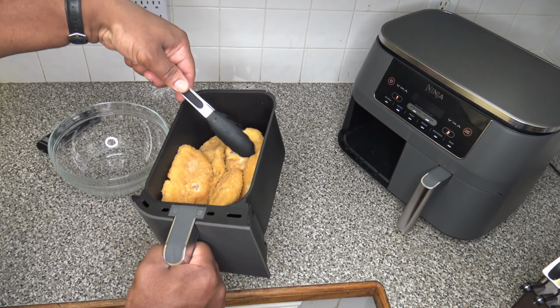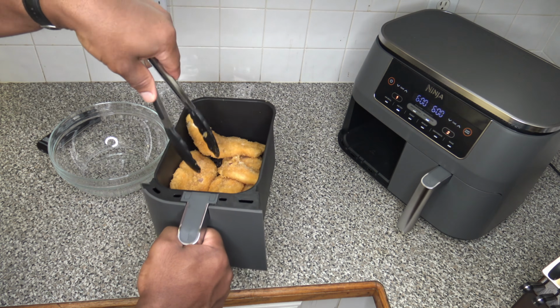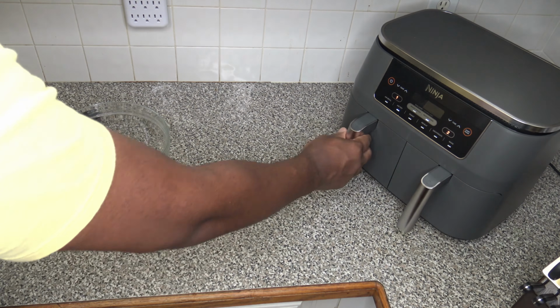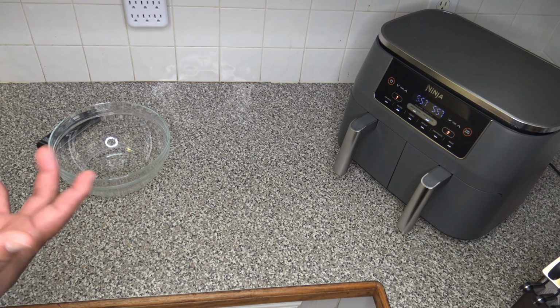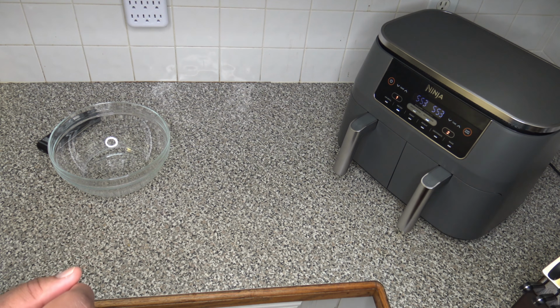So just moving this around. You see some of this chicken's still a little undercooked for sure. So I'm just trying to give things a little space there. We'll close up. We'll hit start. We'll see if the final 6 minutes does the trick. If not, we can always add a little more. But either way, I'll bring you back.